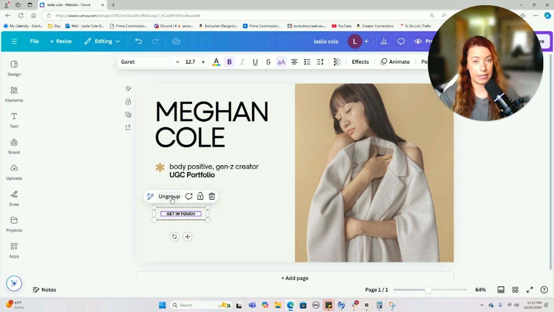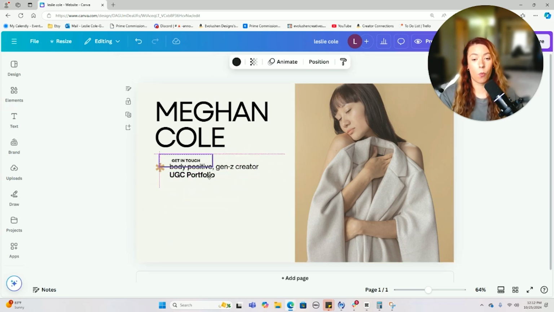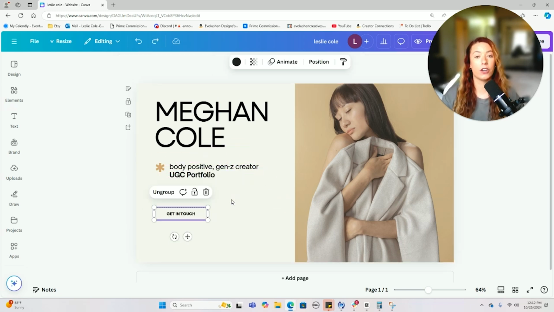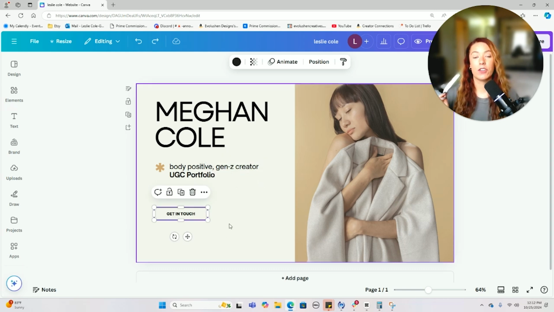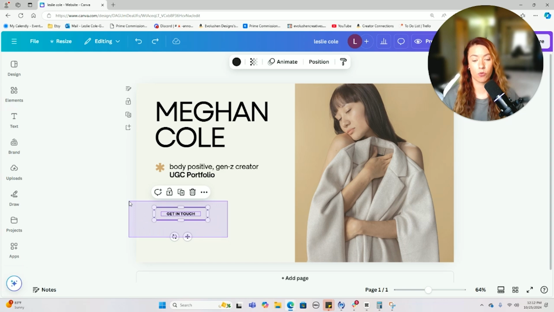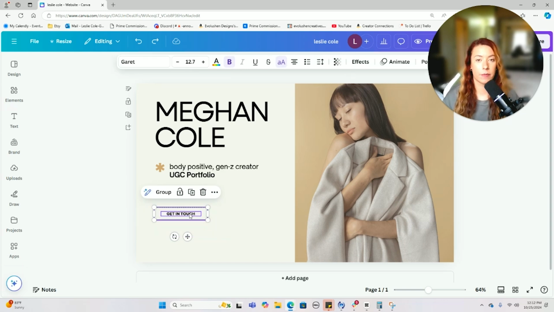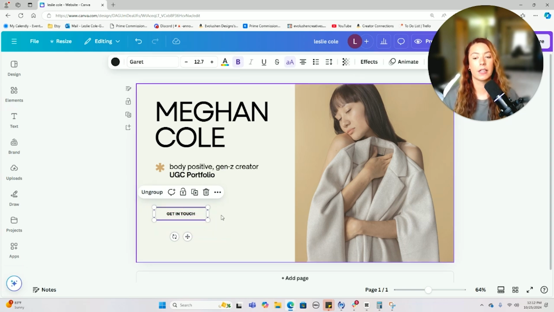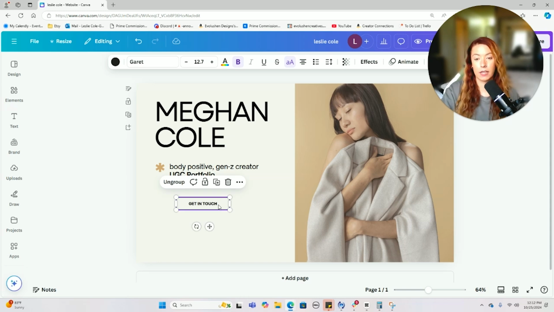Currently, as you can see, it is grouped right now. So that means that this is one element. As you can see, I can go everywhere I want with that element. If I clicked ungroup, it would be 2 individual elements, which can go by themselves. One little life hack, if you accidentally group them or ungroup them and you want to regroup, just push the click button on your mouse, and drag until you get all of the elements that you want in one place, and go ahead and click group, and now it is turned back into an element.